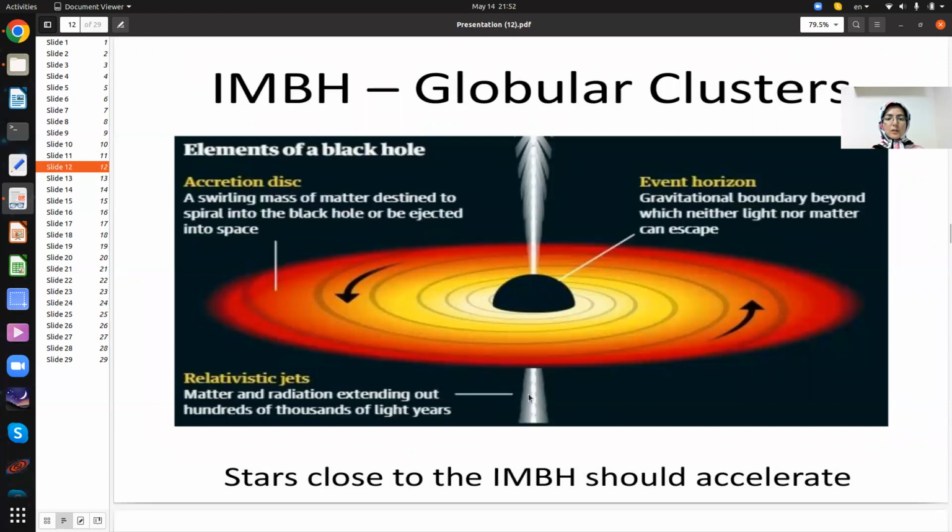Relativistic jets, matter and radiation extending out hundreds of thousands of light years. The event horizon, a gravitational boundary beyond which neither light nor matter can escape. Stars close to the intermediate black holes should accelerate.